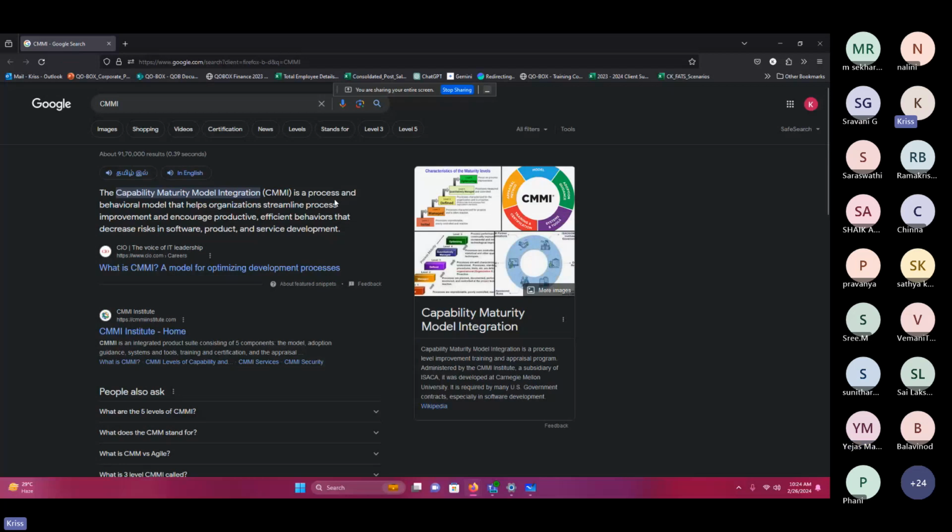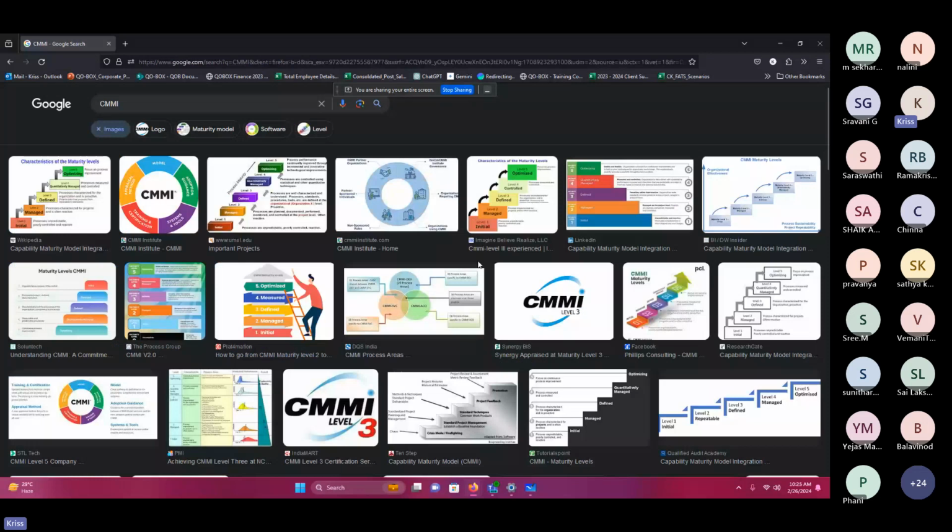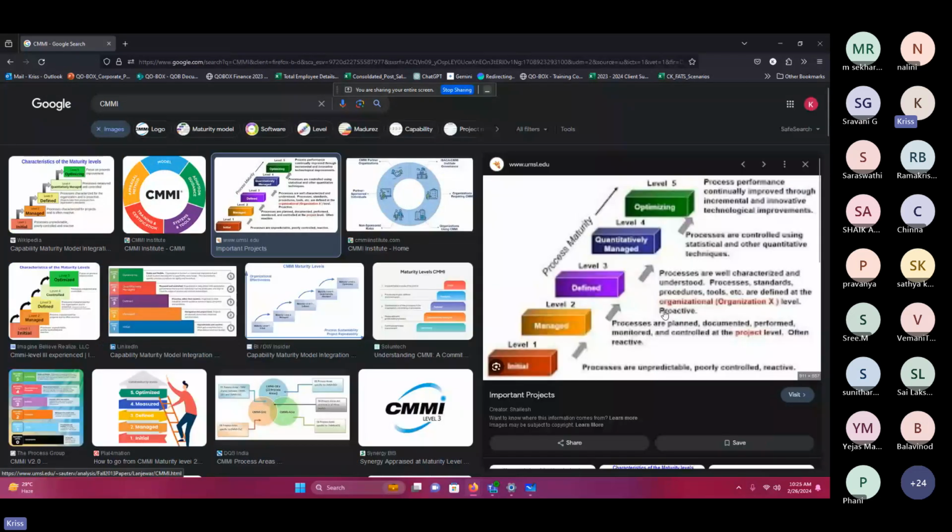Now, every level, you can see it, right? Level 5. For example, we'll say this is a level 5 company, this is a level 2 company. A level 5 company will have complete process performance and continual implementation. This is altogether a separate session if I wanted to talk about it. Recently I applied for the QA for level 3, and there is a big checklist which we need to follow.